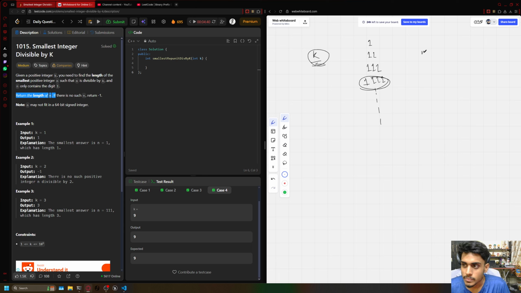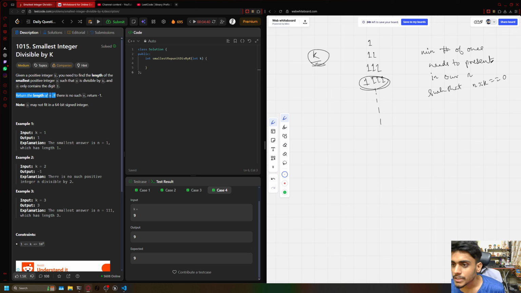Or we can say it like this: the minimum number of ones needs to be present in our n such that n mod k is equal to 0, or n is divisible by k. So yeah, that's the question.